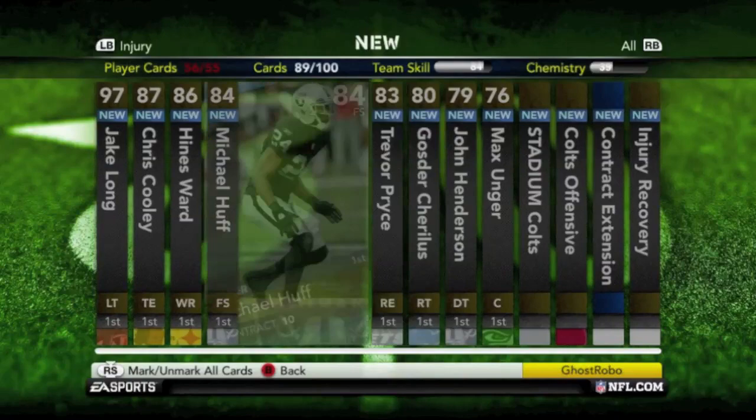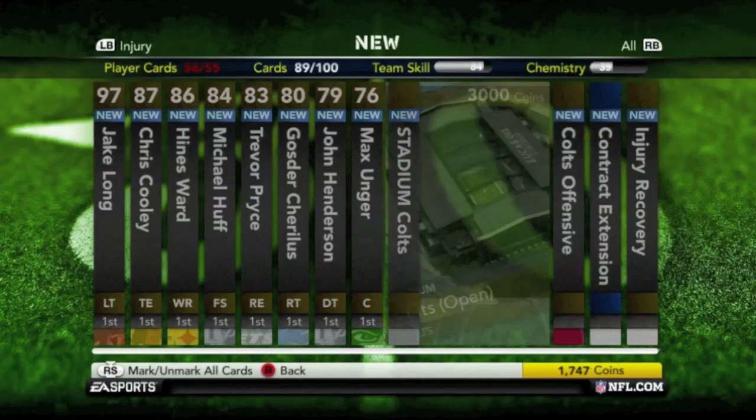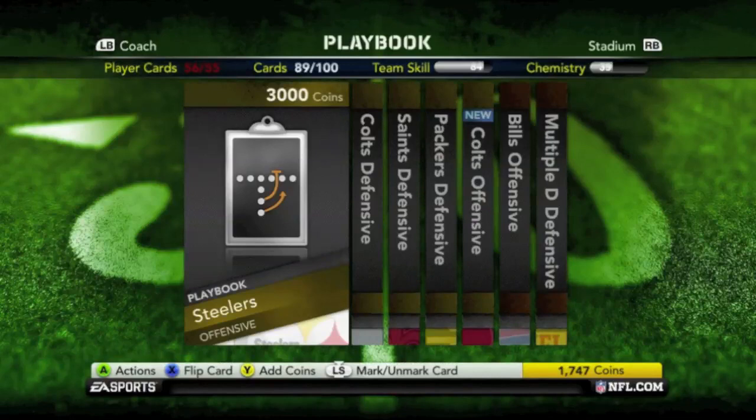We picked up Hines Ward, which is nice. Receiver, but more tight ends, more free safeties. You know, Colts offense, some extensions. It's clear to me now that the game does not want me to have a quarterback. Clearly, it wants me to have Pike for the rest of my life and just hate everything.